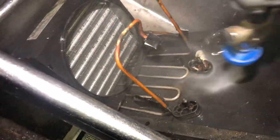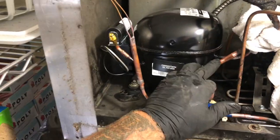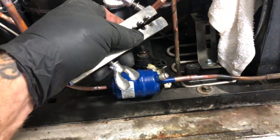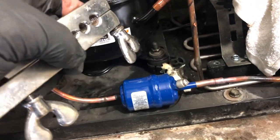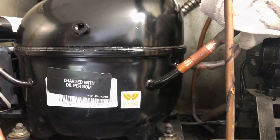Look how much crap was in that coil — I'm still cleaning it; there's just the first go-around getting this all back together. The stubs on these — you can't get a 3/8 coupling on the compressor stub, so I'll take my flaring block and squeeze the pipe down right to where you can get the 3/8 coupling on the pipe. NorCal's tip of the day!